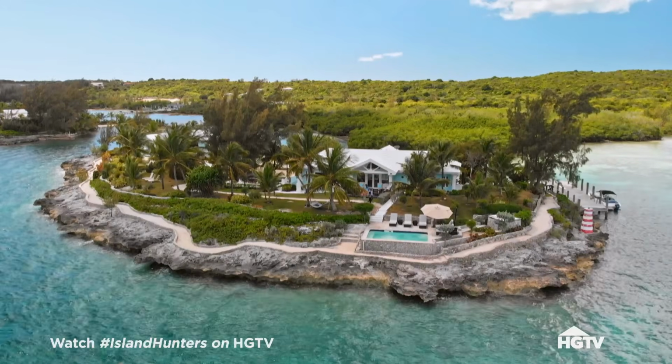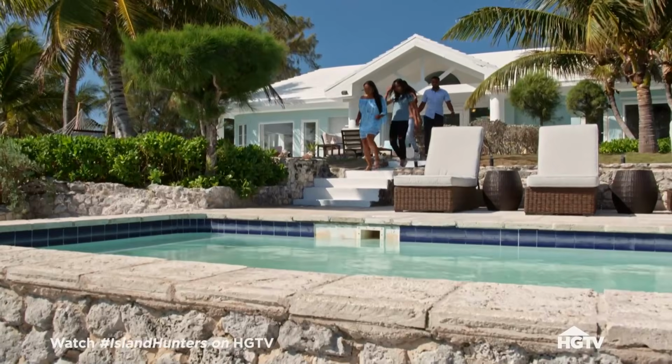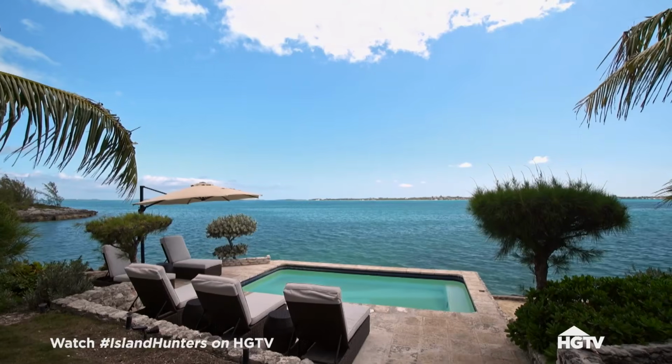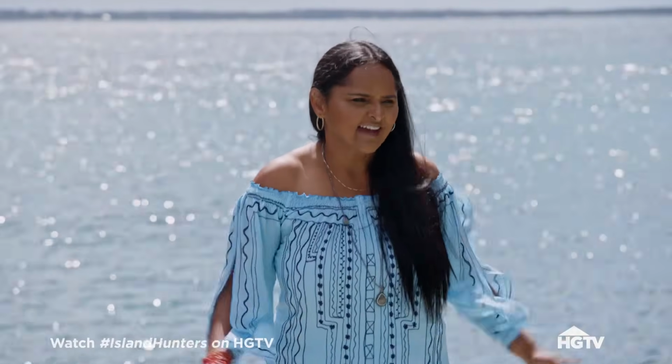But look at this pool right here. That's incredible. Looks pretty sick. Yeah, I like how it faces the ocean. Sick is good? Sick is good. Oh, water. Everywhere we look, it's water. Amazing. I foresee right out here a nice big deck on the water for wedding parties. Mom, what about a slide into the ocean? I think that's a fantastic idea.